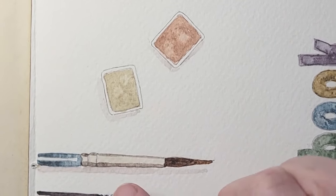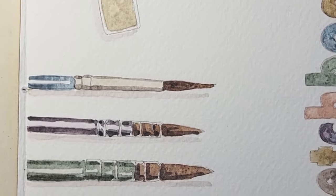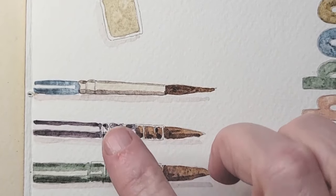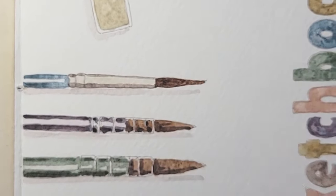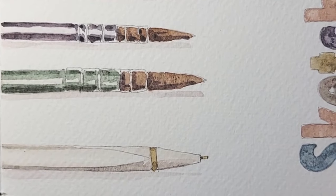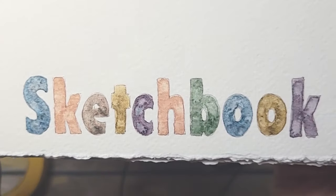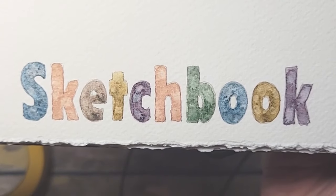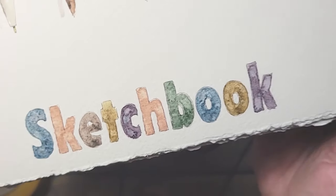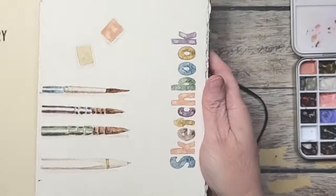So do you see the little shadows? And I need to do another layer of that. The bright white is too wide and too bright still on these two. I'm going to fix that. And there's my pencil. And then here's my word sketchbook. Let's see, can I get it all in? Yep, there you go. Nice and colorful. And I'll probably write favorite palette from August 2023 just so that I remember.